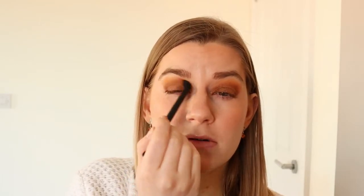Just going to take a bit more of Buff and just build up that crease just a little bit more. Same thing with that shade Delicious, that darker brown there, just in the outer corner, just to get a bit more depth and dimension back.